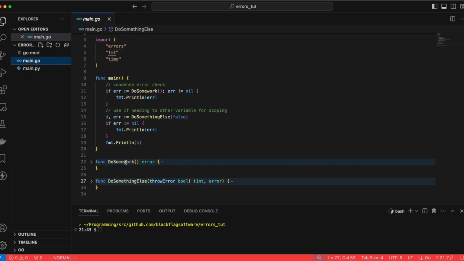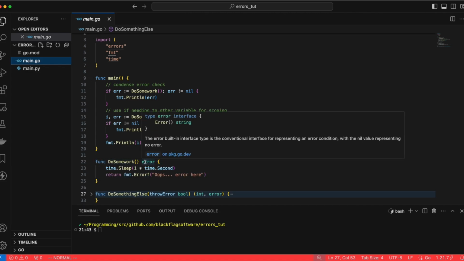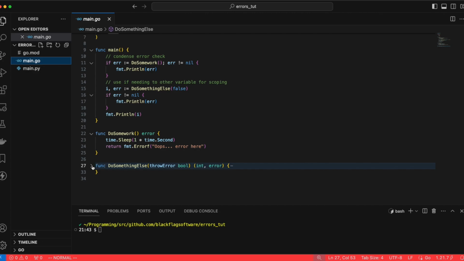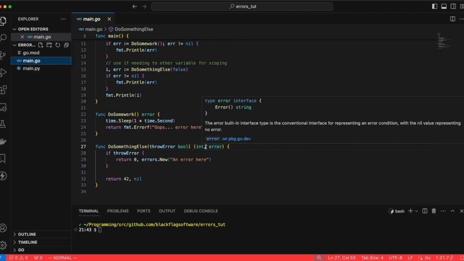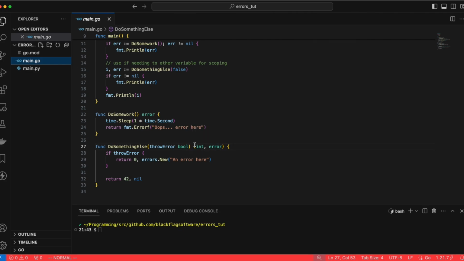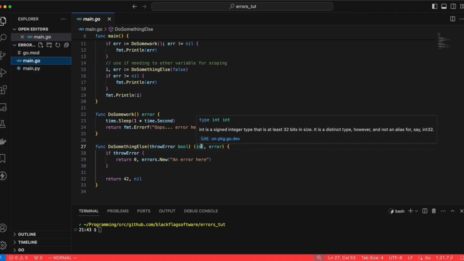You do some kind of work here and you return an error, or you do some kind of work here and you send back more than an error. Pattern-wise, when you're sending back an error, if it's, in this case, this int, it always comes first and the error is always last.